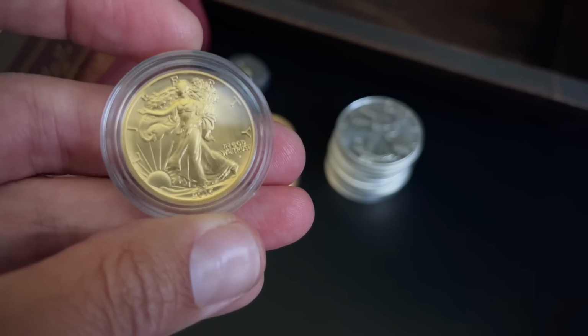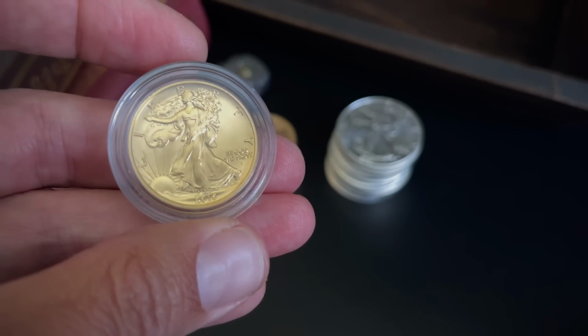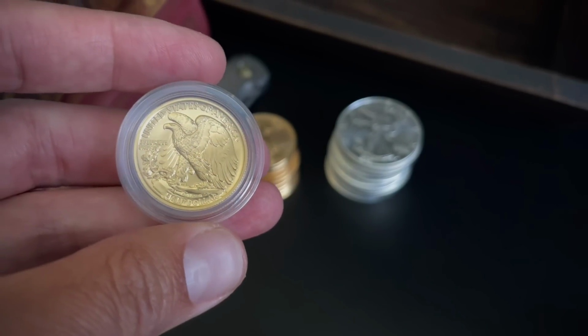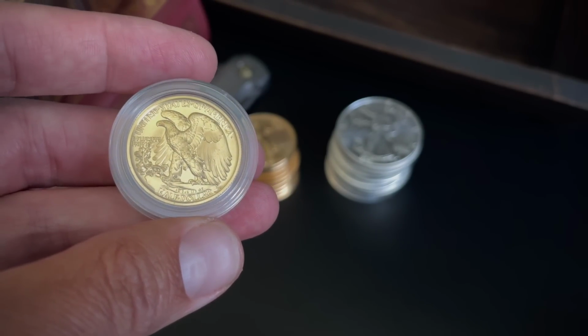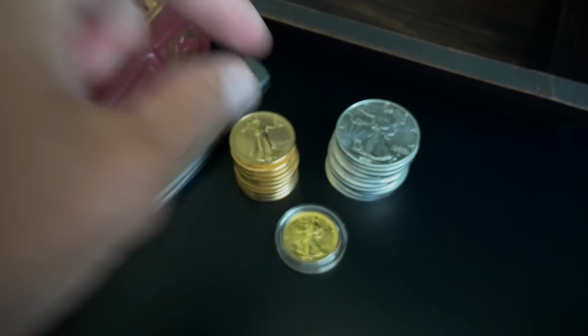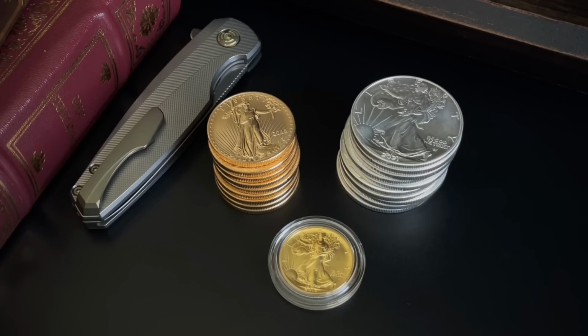Now, at its height, the gold to silver ratio hit about 110 or so, and that was a pretty recent occurrence. It happened in April of 2020. It was also a little bit of a freak occurrence. Normally, the ratio was lower. It'll get as low as, say, 60 to 1 if you look back over the past 10 years, but typically we've been seeing something between 70 to 1 and 90 to 1, at least in recent history.